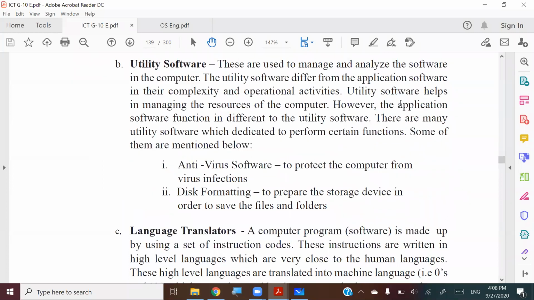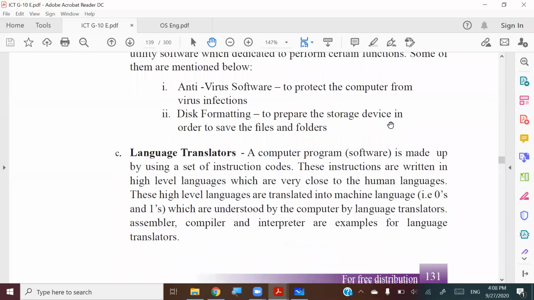As we talked about, the utility software just helps us by staying in the background and making things much easier and smoother, right? Like we talked about antivirus software, and disk formatting is another service. It will show us what the storages are and how to prepare them.